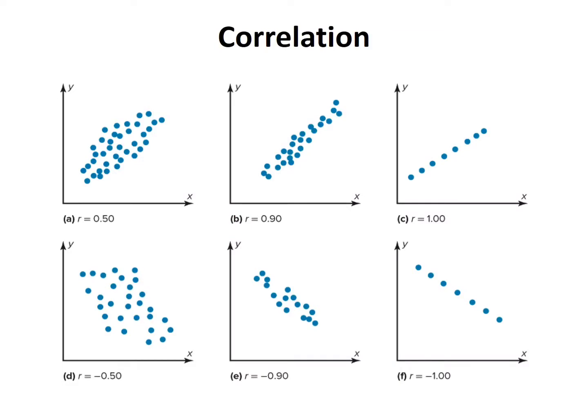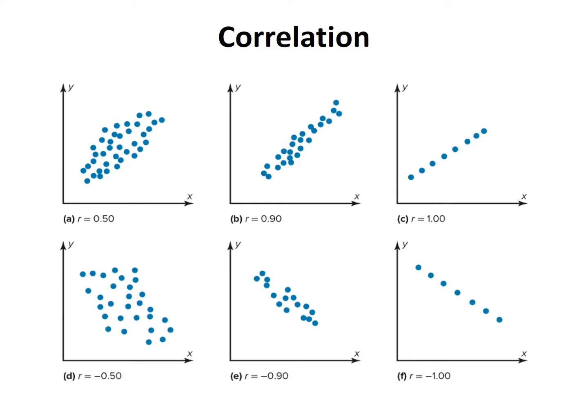So correlations, again, here are just some images about correlations. As you can see, 0.5 is kind of a scattered straight line, positive. When I say a scattered straight line, I mean it's scattered and it looks like it's about to create a straight line. Unlike B, which is 0.90, you can see that it's a line. You could definitely see it's positive. However, you can see that it's not perfectly straight, so it's closer to 1. Unlike C, which is exactly 1.